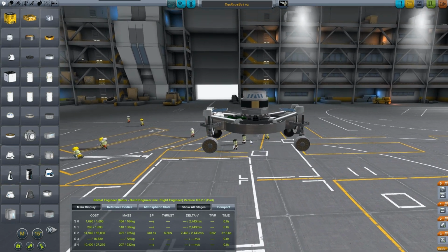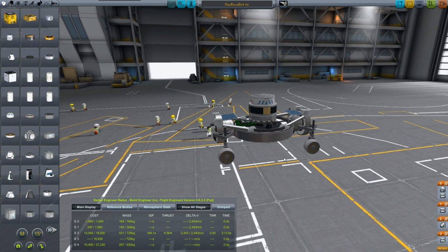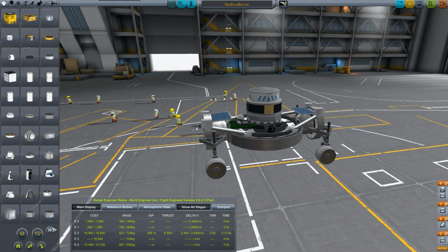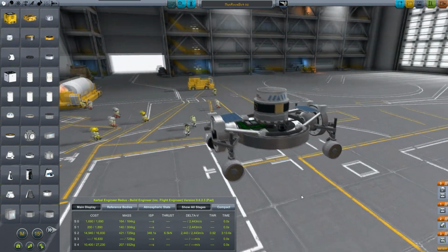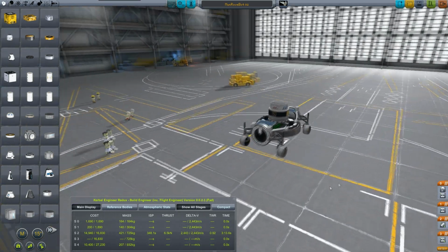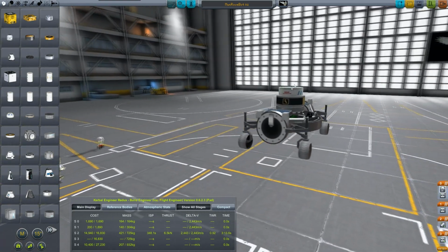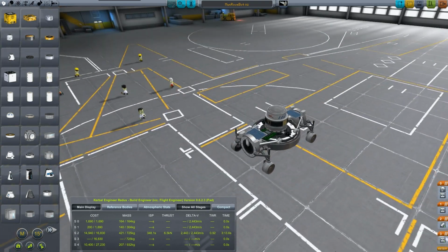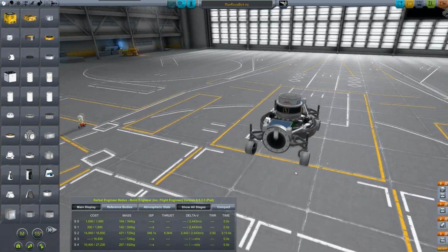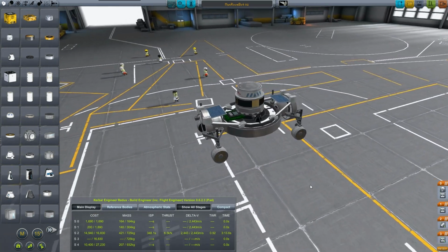Instead of having just one big overbuilt deck with wheels attached to it, we'll just have a couple little structural bits with wheels in the front and the back. It'll jettison those, and the rest of it can fly away home. My plan for the actual landing is, I've got this flat part on top here. I'm going to build up on top of that and build out into a sort of Mars rover sky crane kind of deal. We'll probably have an engine nozzle on each side. So that is the plan for now.